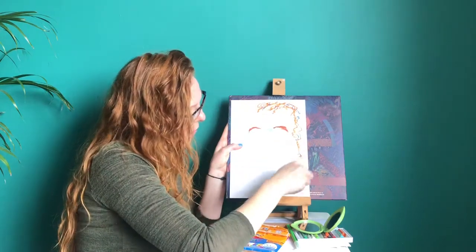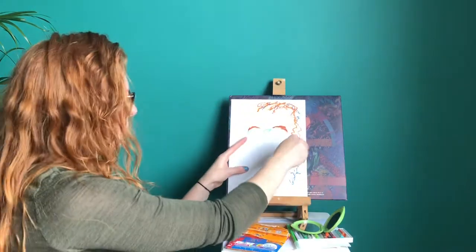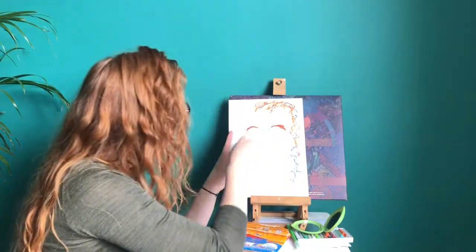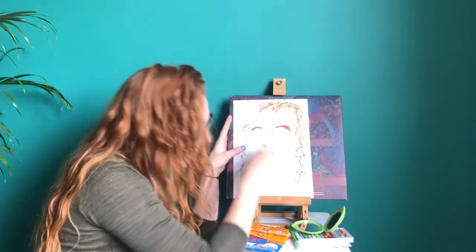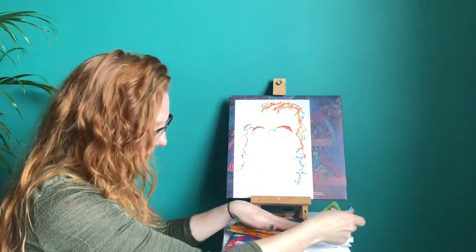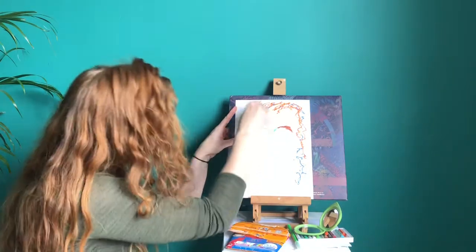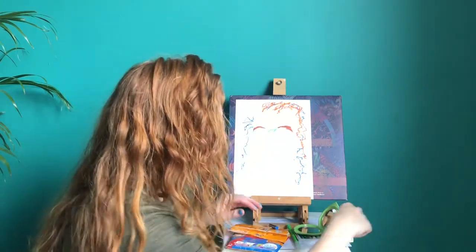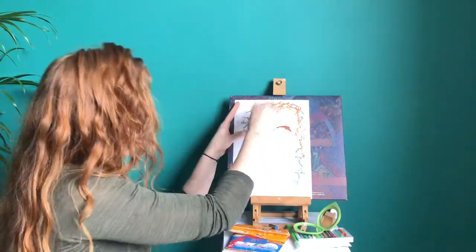Okay, and my hair comes the whole way down here. So I might just keep looking here. Some hair here, some hair here. Okay, and by the way, I'm looking at my mirror that's just set beside me. So I'm not really looking at what I'm doing on the page, okay? And that's really important, not to be looking too much at your page. You can kind of look a little bit and then look away.